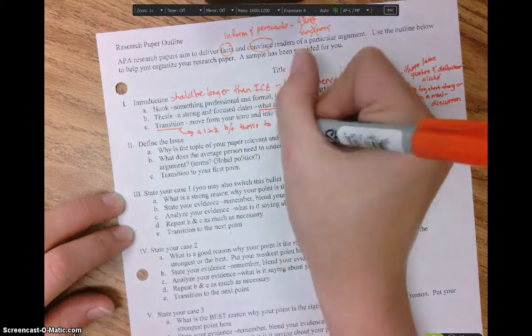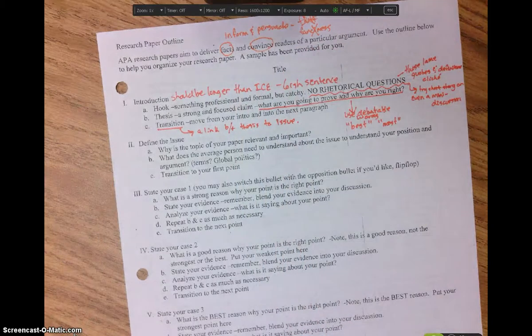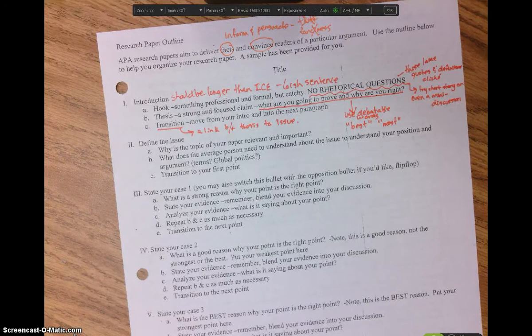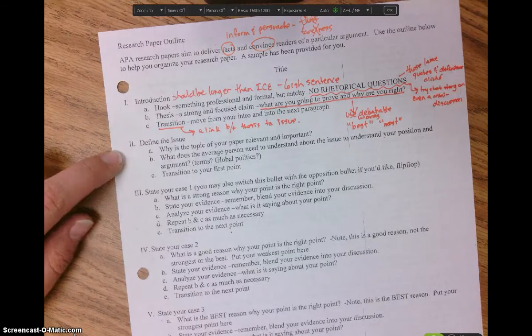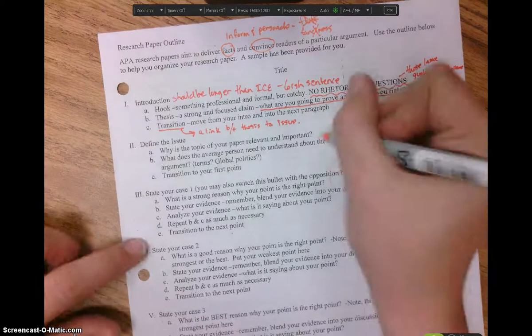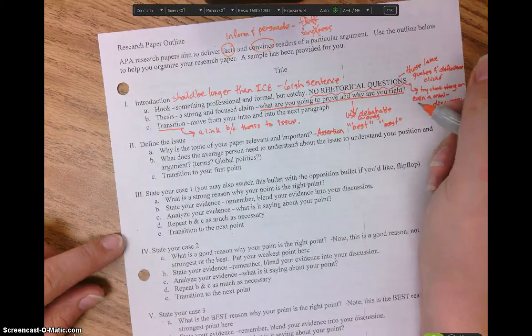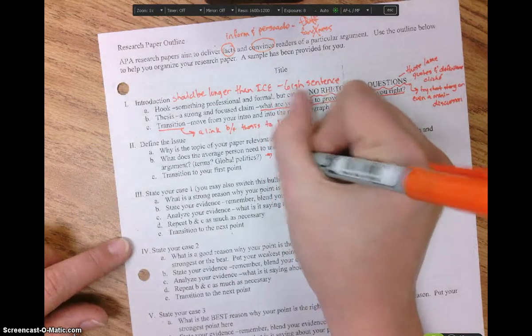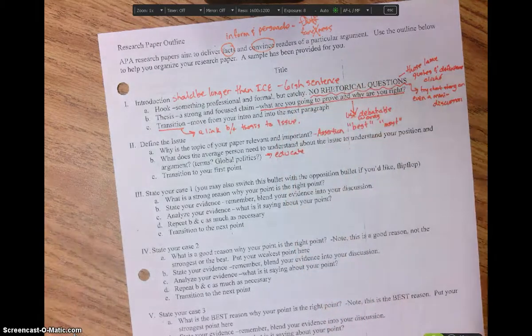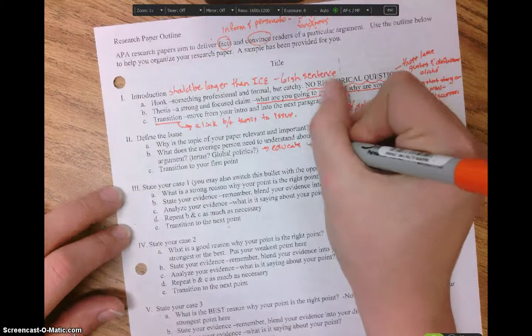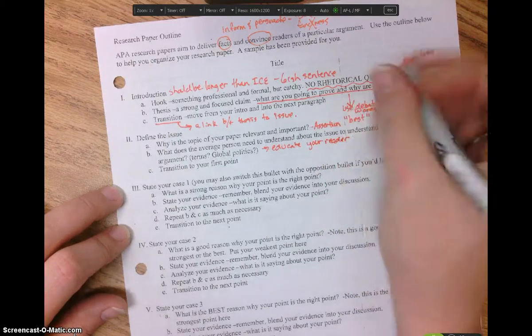Thesis to issue. Now in a research paper it's always good to have a paragraph that is just about your issue where you give terms or definitions or any of the jargon that someone reading your paper is going to need to know. So that's what this bullet point, this paragraph number two is here. You need to have a strong statement so you need to have your assertion. This is your issue, what are you saying, what's your assertion. And then you need to educate your readers a little bit. I might need to know what a term for physical therapy is or your reader might not understand what common core standard is if you're doing a teaching thing. You need to educate your readers to make sure everybody is on level. You need to do this also without sounding condescending so just be very straightforward.